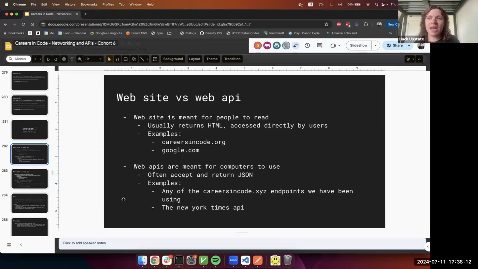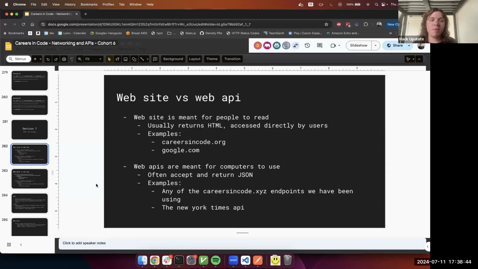We're going to talk about a few other APIs today. The New York Times API, I've covered that a few times. This is a system where the New York Times provides a server, and we can make requests to that server and get back data in JSON. So that's an API. It's used for machines to get information about the New York Times. We're going to use the GitHub API later today. That's another example. There's a bunch of different API services out there. I just want to make sure the difference is clear.